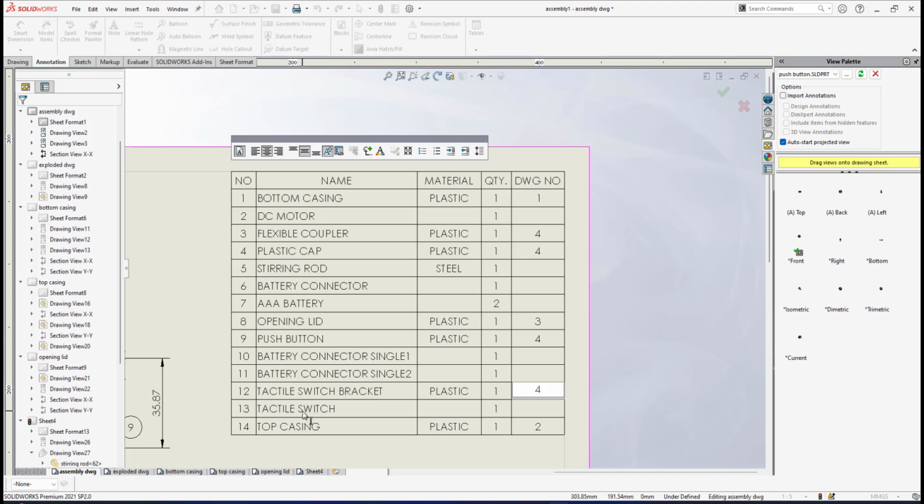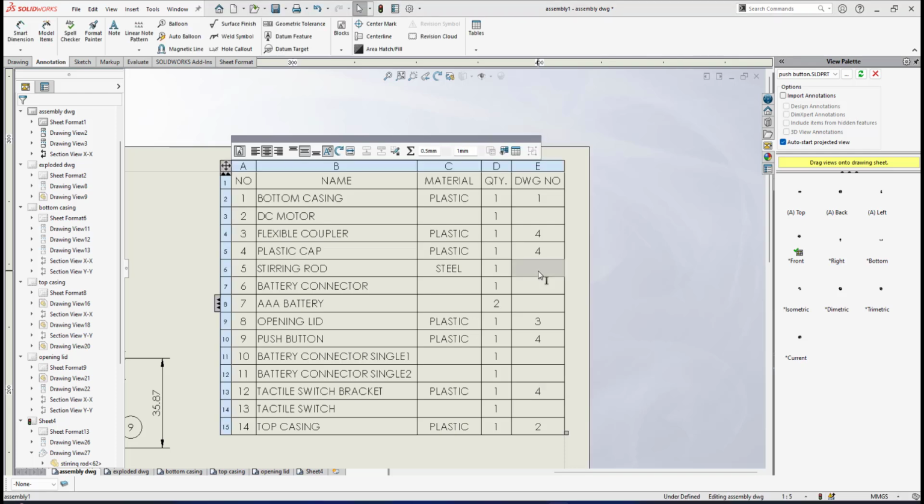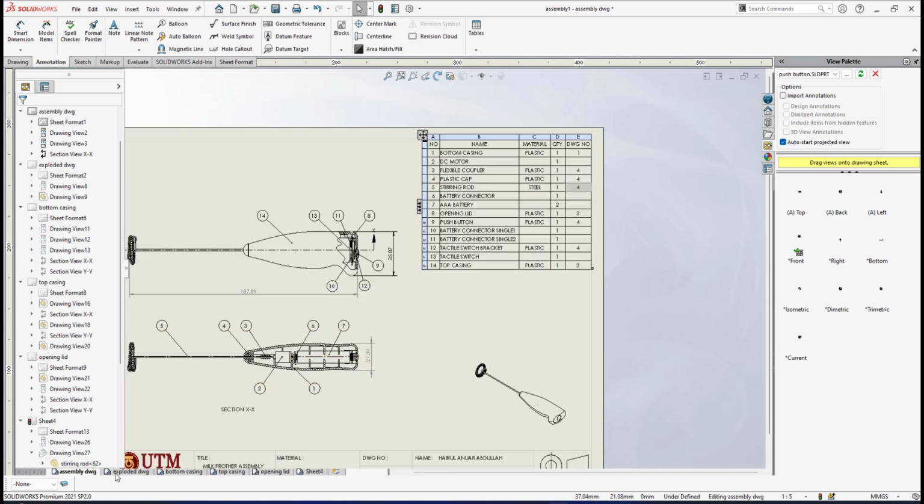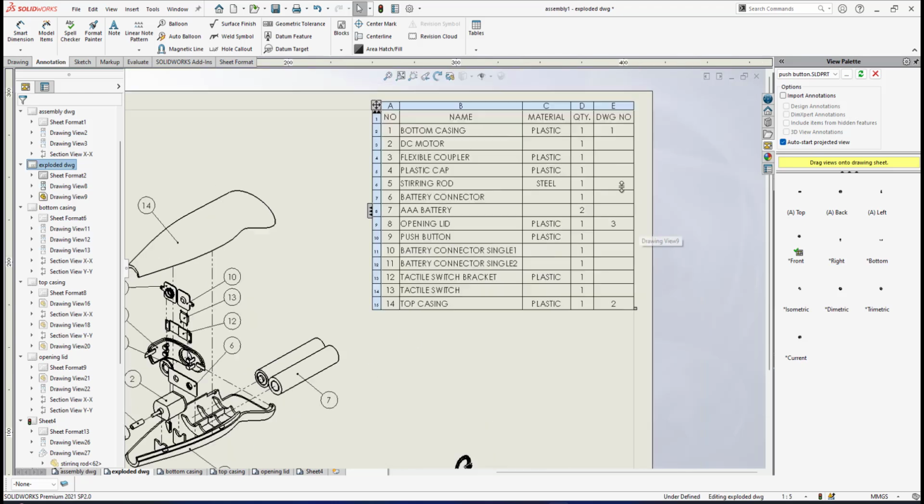The one that I missed is the steering rod, also drawing number 4. Okay, the rest of the components like the DC motor is a standard part, so we don't have material and also the drawing number.